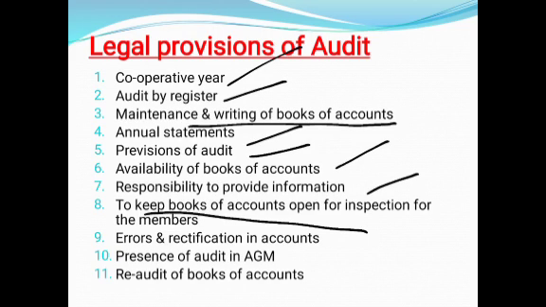If you have done the audit of your books of accounts, then all the information should be disclosed to the shareholders. They should be able to see from your audit what shares there are, the increase in share capital, per share capital, and you should disclose all of this information to the members. Then error and rectification in accounts. If you are maintaining the audit, it provides whatever errors or mistakes you made and what should be rectified next.